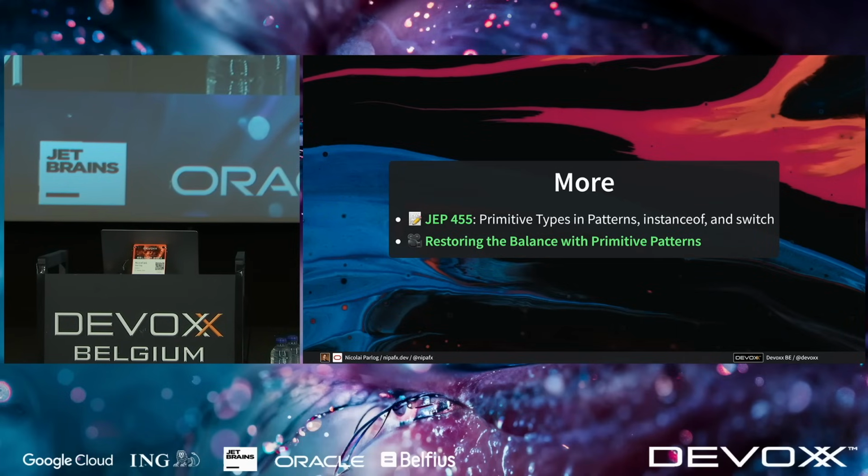But no, this is not the right answer, because there are many details with cast, for example, this is a narrowing and widening conversion, and then float and double have some other details about equality. So it's a little bit more involved than that. So we have specified all of these exactness criteria for all possible cast conversions according to Chapter 5.